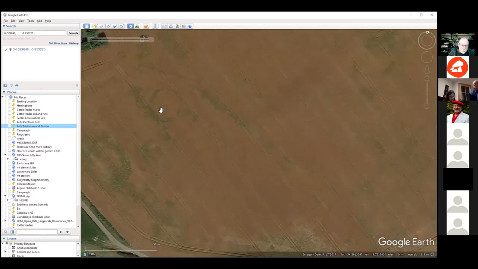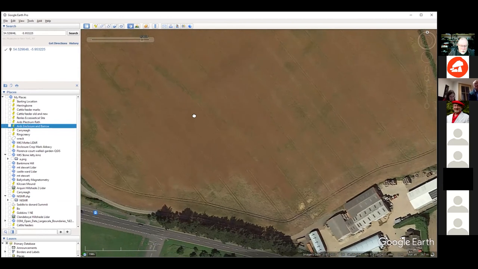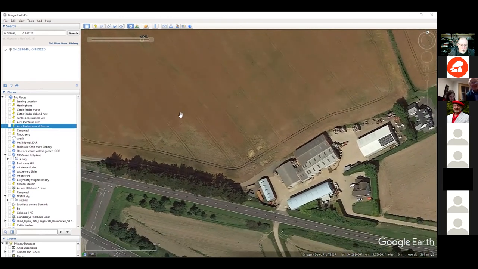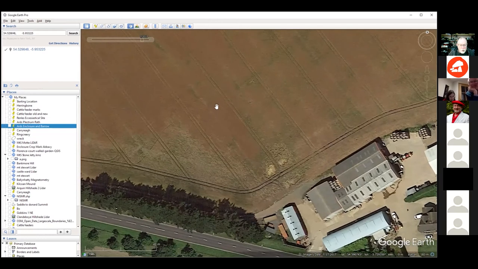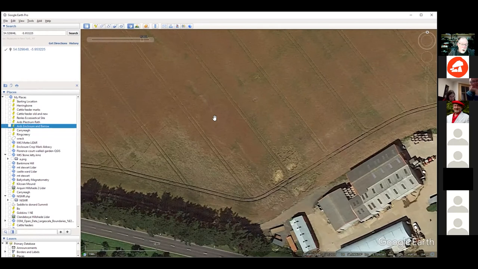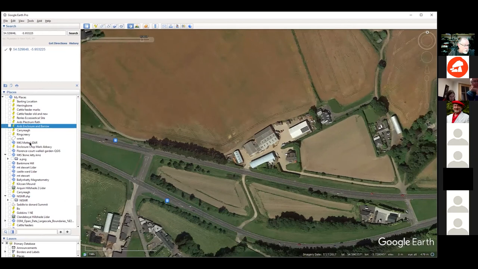But then just quite close by, I noticed another little circle, very, very subtle one. I'm going to try and zoom out. I hope you can see it. Little small circle there, which looks more like a barrow or certainly a ring ditch of some sort. And that is not on the Sites and Monuments Register either. So just by scanning around, you'll find these things.